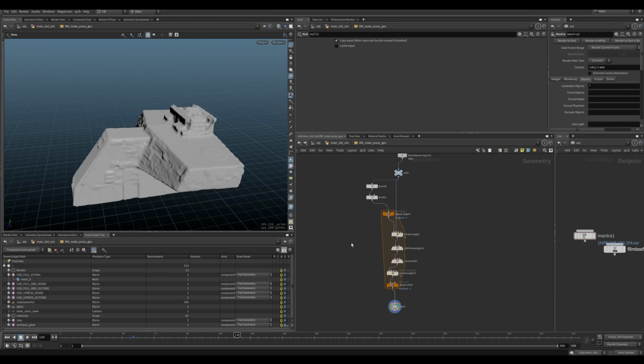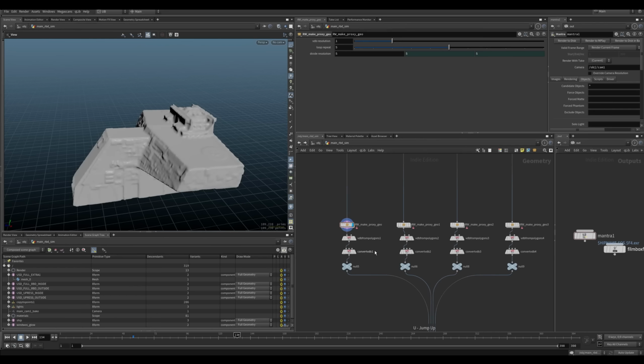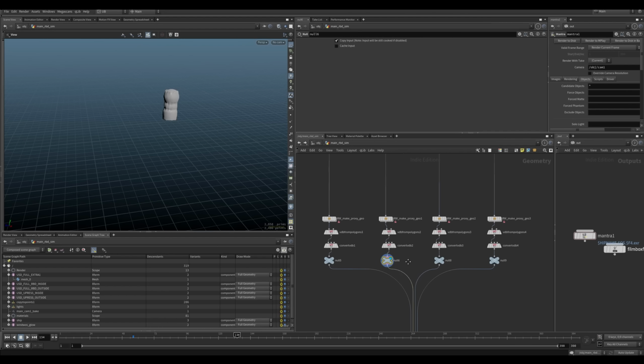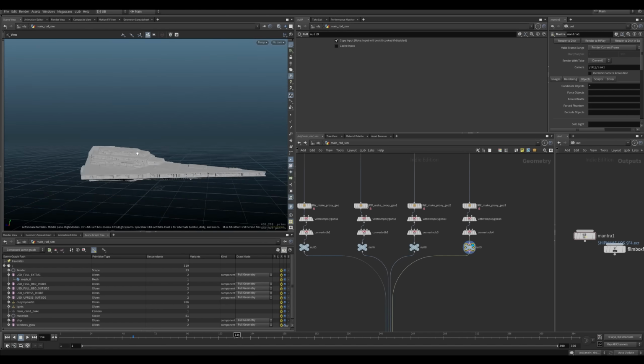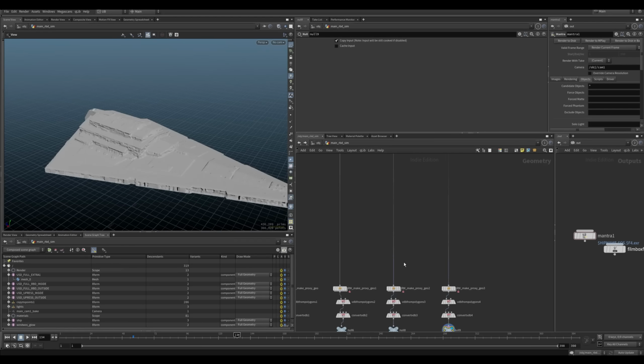Inside here, it's the same setup. And we just blast through it. This one, I feel like that's the whole ship. So it takes a bit longer to do. Still super fast though. For what it's doing, it's quite fast. All right, almost there. Here we go. And you have a very good proxy geometry.